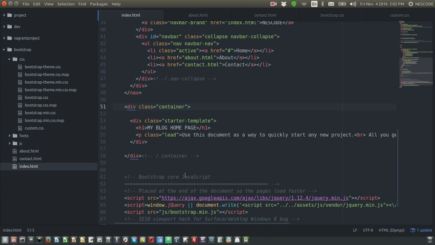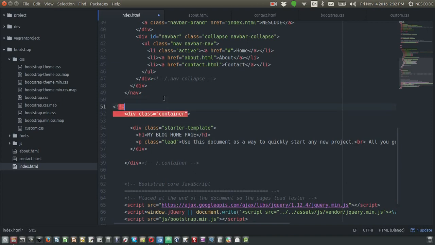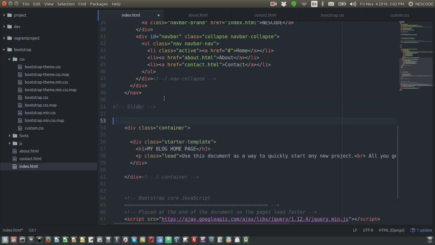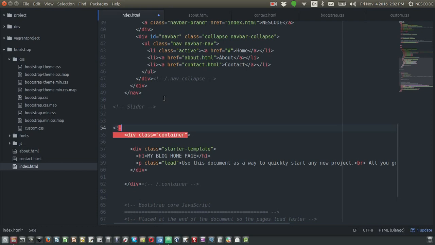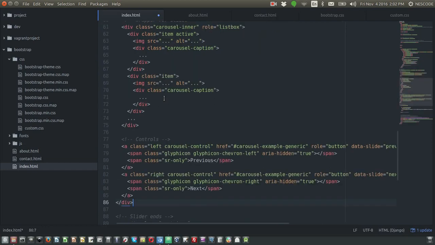And let's add a comment, slider ends, and I'm going to paste the slider code here.